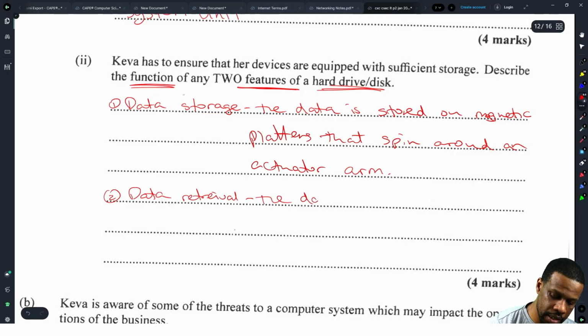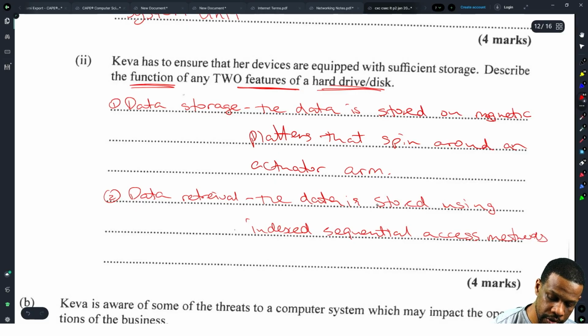The data is stored using indexed sequential access methods. So data is stored, which makes it easy to retrieve.